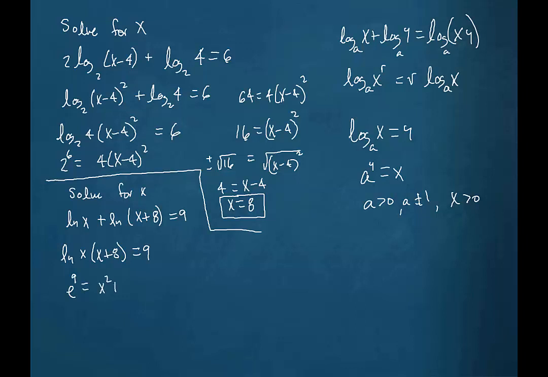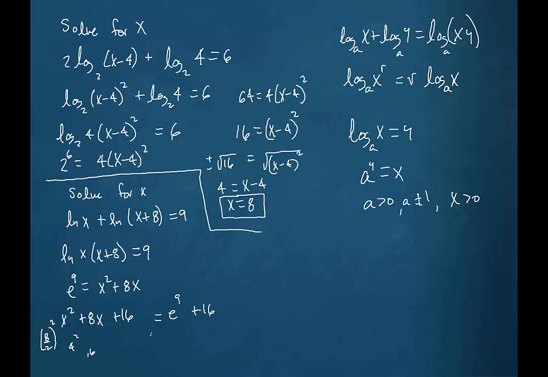Now, we may as well go ahead and multiply this out because what we're going to wind up with is a quadratic equation. And if I was to rewrite this so that the x's are on the left and the constant term is on the right, I can see that this is setting itself up very nicely as a candidate for completing the square. I'll take 8 and divide that by 2 and square it, which would give me 4 squared, which will be 16. And that is what we will add to both sides.